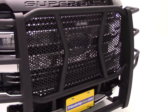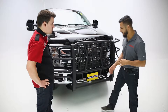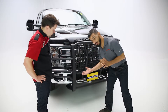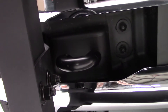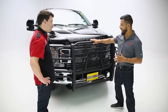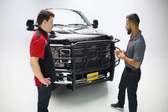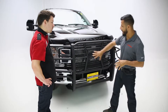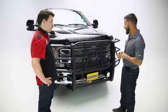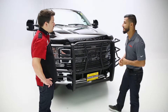Today we have an HD Grill Guard installed on a brand new Super Duty. This particular Grill Guard uses a four-point mounting system that allows you to retain some of your factory features, such as the front tow hooks, and it's also a no-drill install. All the HD Grill Guards come in a textured black finish and include a two-year warranty. One key added benefit is the hexagon-style punched mesh that allows protection for the front grill, and for customers with a front camera, the mesh panel can be removed. Very good.